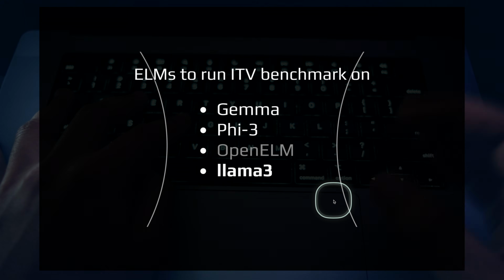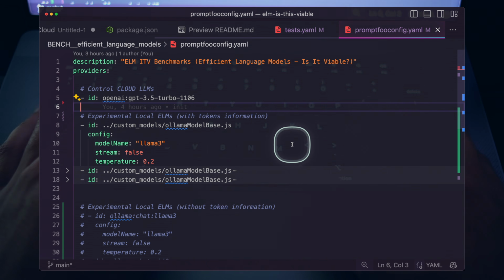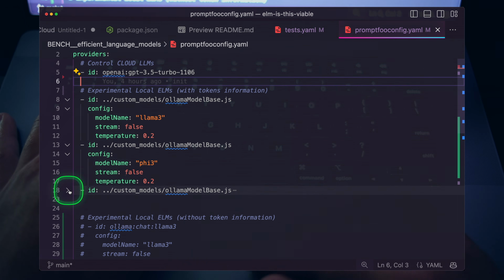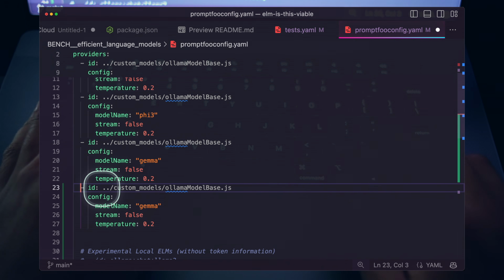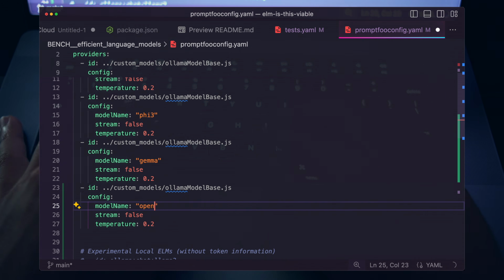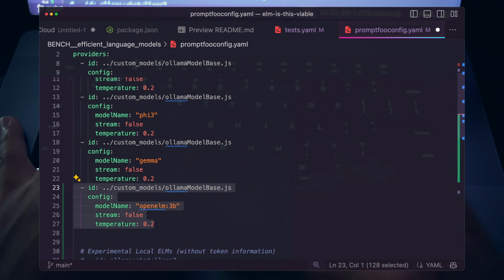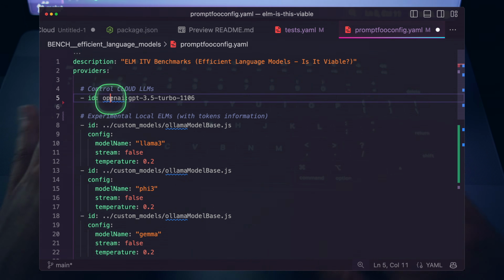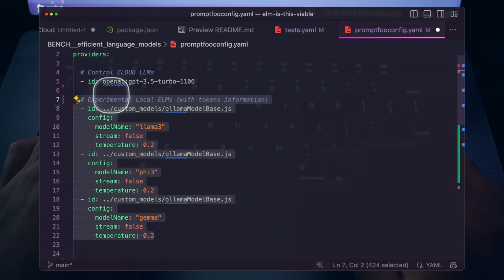And that's one of the highlights of using the ITV benchmark inside of this code base. You'll be able to quickly and seamlessly get that up and running by just updating the model name, adding a new configuration here like this, and then it'll look something like this, OpenELM, and then whatever the size is going to be, say it's the 3B, and that's it. Then you just run the test again, right? So that's the beauty of having a test suite like this set up and ready to go. You can of course come in here and customize this. You can add Opus, you can add Haiku, you can add other models, tweak it to your liking. That's what this is all about. I highly recommend you get in here and test this.